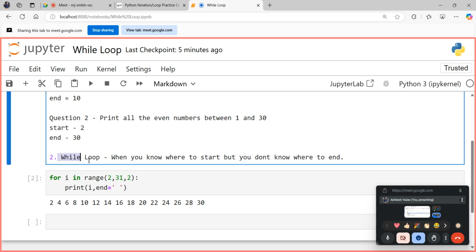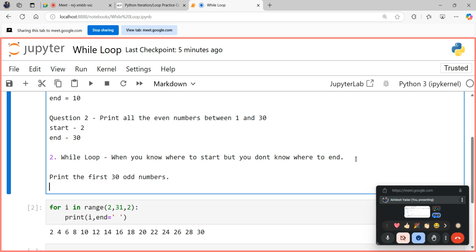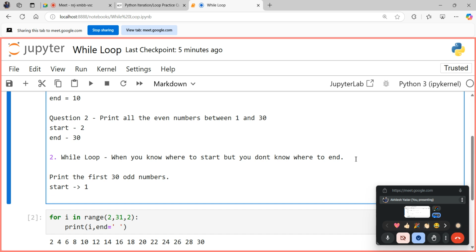The concept of while loop says that when you know where to start but you don't know where to end. For example, I say print the first 30 odd numbers. Now a good mathematics student would say that it starts at 1 and ends at a particular number that you can find out. But let's assume that I don't know where it would end.